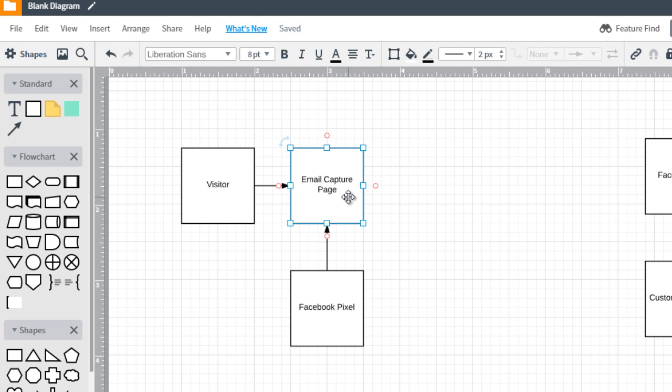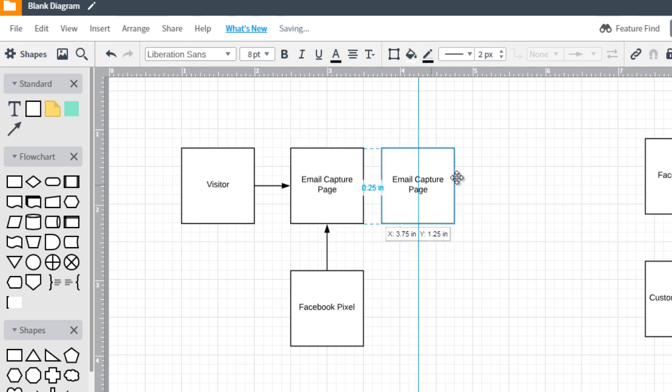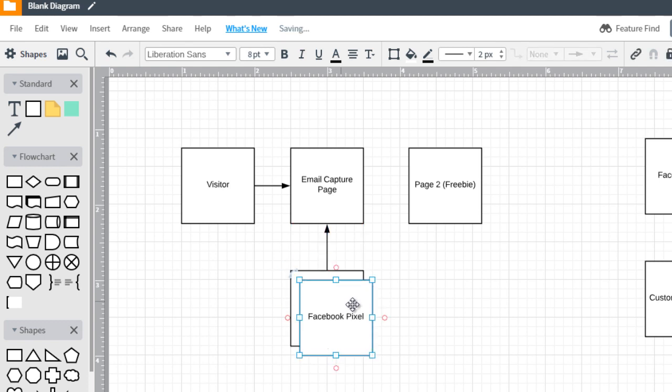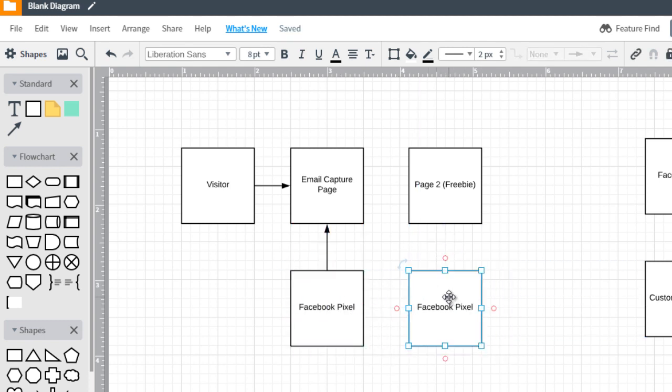So if they fill out the email, what is after that? All right. After that, depending on how things are set up, if you've got it set up with double opt-in confirmation, which means they have to check their email address and click the link and all that, and it goes to that page, or they fill in the email and it immediately directs them to the next page. Whatever the page is, we'll say page 2. This could be where the freebie is located. And you're going to need to have another Facebook pixel on that page, right?